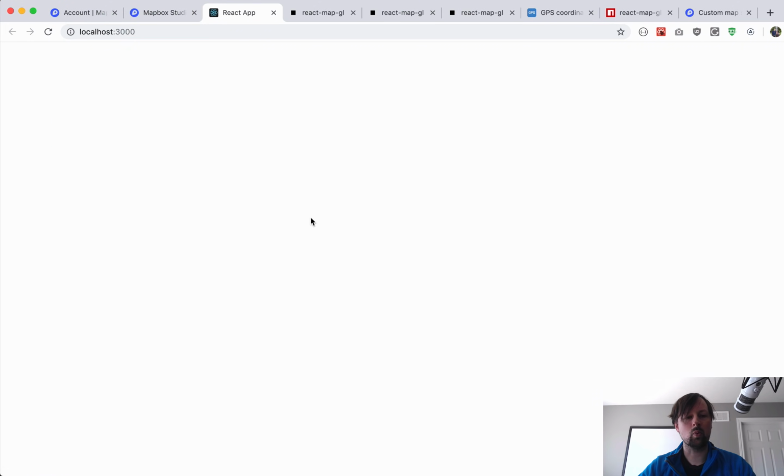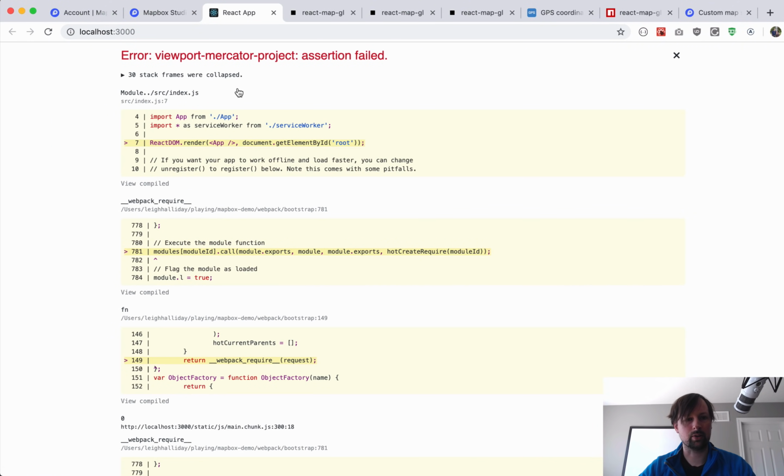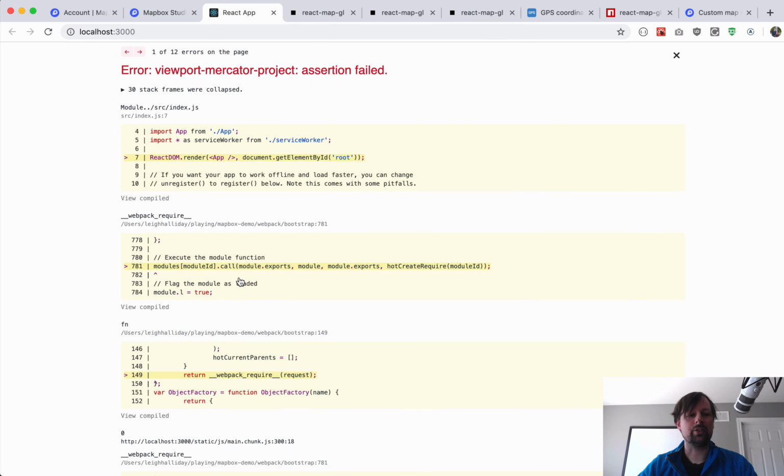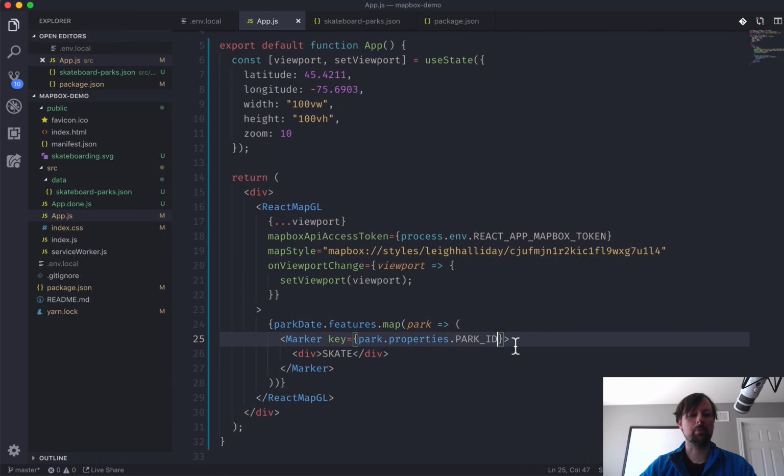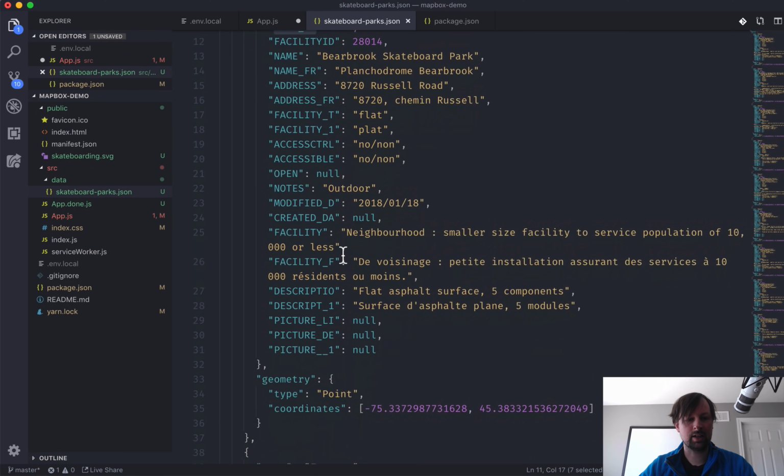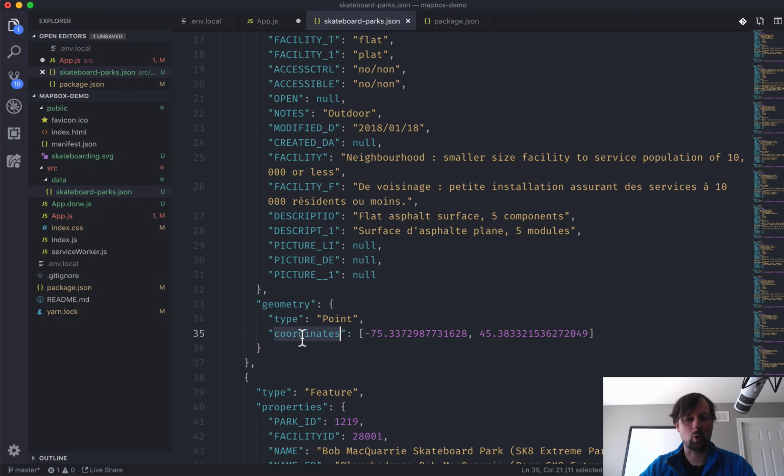But it doesn't know where to, see, it's already sort of broken. Viewport, Mercator, project. I think what all this is saying is we haven't told it where to put this marker on the map. We need to give it a latitude and a longitude. So latitude is similar to 45. So if we come back to this data, we've got geometry coordinates, and it looks like they've got longitude first, then latitude in this array.